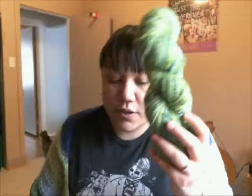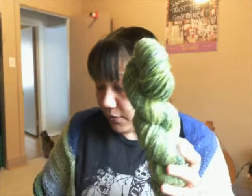So this is 262 yards of a 3-ply out of 4 ounces. I don't think that's that bad. Like I said, it's everywhere from a sport to DK to a worsted. Clearly there's no bulky going on in here, but it is thicker. And in some spots I really kind of screwed the pooch. But that's okay. Because, like right here, this one? I know I was having issues there.